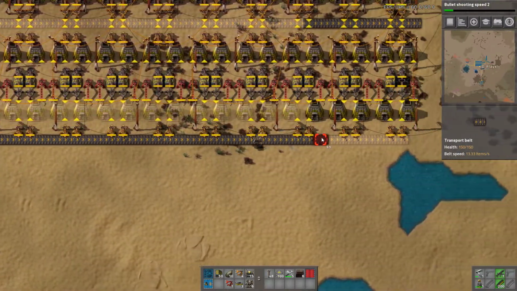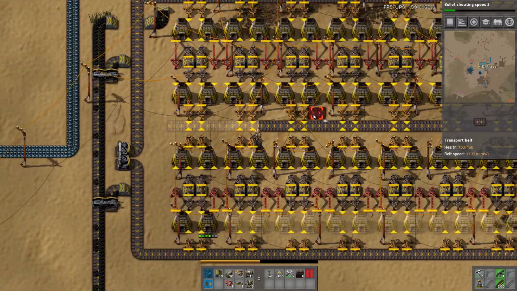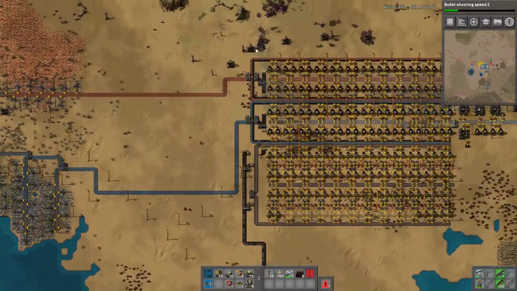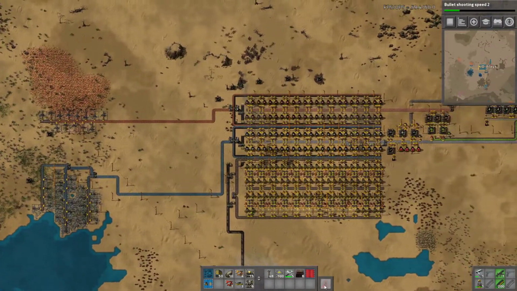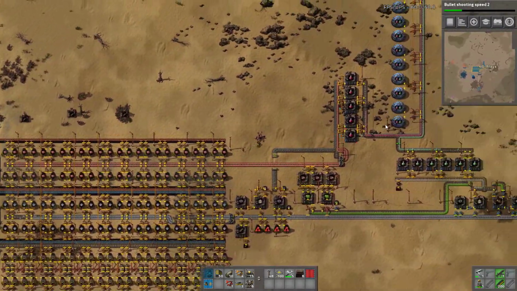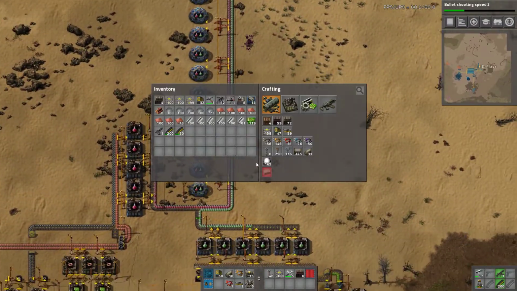Building the belts. Build this belt in. Whoops. Okay. Whoop. No, the natives got taken out. No! They're munching on something. There he is. Get him. There's another one. Get him too. Another one.